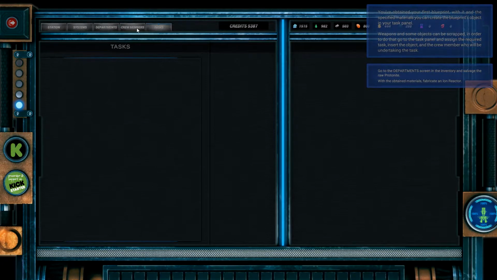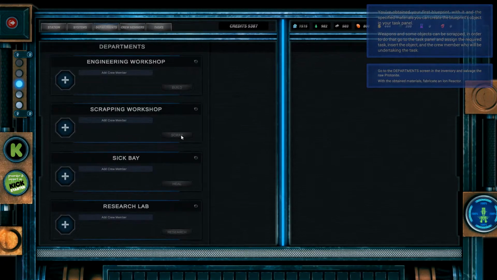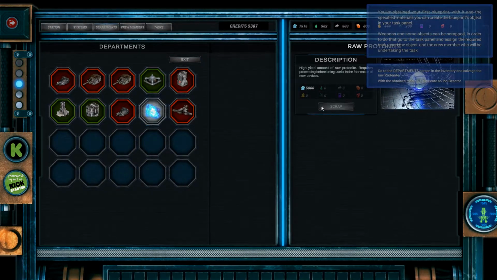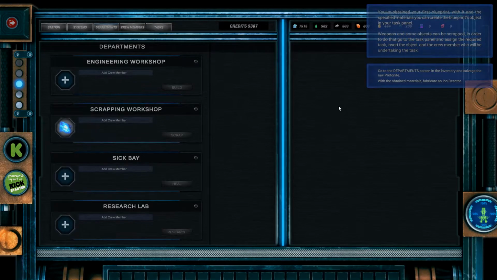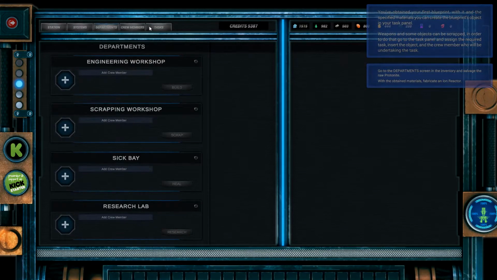Just reading here. Weapons, some objects can be scrapped in order to do that. Go to the task panel, assign the required task, insert the object. Tasks. Go to the task panel, assign the required task, insert the object. What do these blue things do over here? Right. Oh, we are. Scrap. Scrap. Yeah. I've done it.